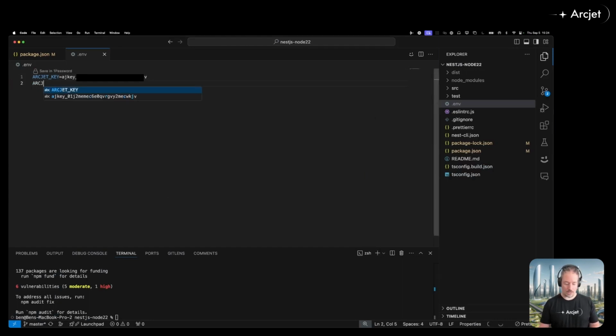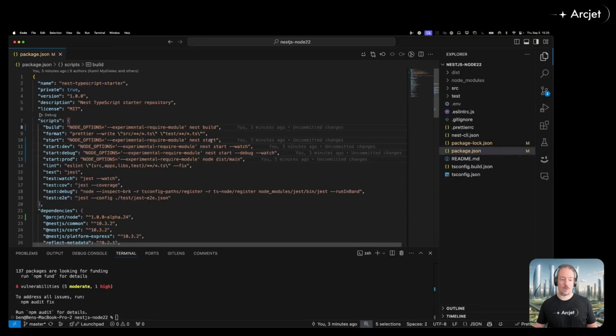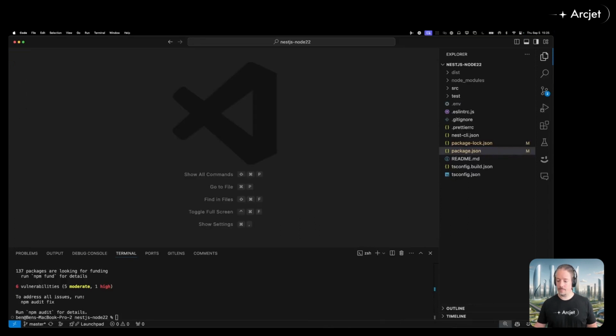The other thing we'll need to set is the Arcjet environment, and this we're going to set to development. What this does is tell Arcjet to accept localhost or local IP addresses as the source of the requests. In a production environment, we wouldn't accept those, but because we're in development, we want those to be accepted by the Arcjet SDK. Typically, this would be set in a NODE_ENV environment variable, but NestJS doesn't set that, so we're going to set that as the Arcjet environment instead. So we can save that now and close that. We can close our package.json as well.